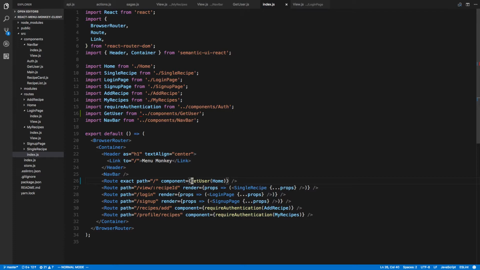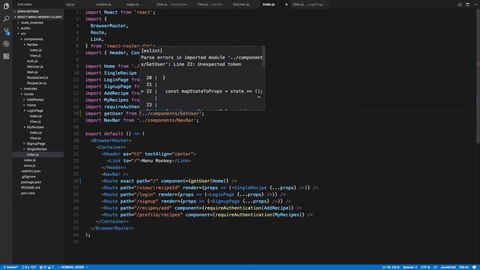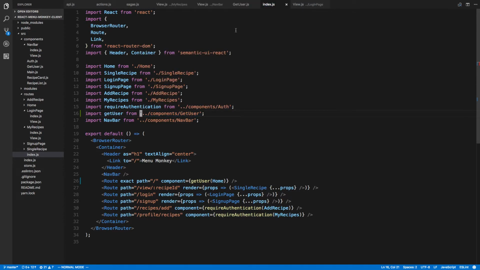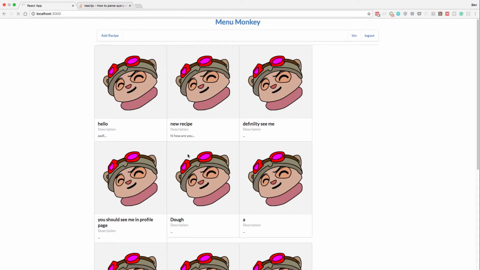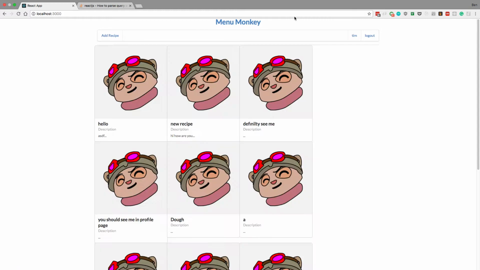I guess we should not capitalize it, because it is not just a function. Oh, unexpected token. So if we go back to get user, we can call this get user there too. So now if I refresh, it shows Tim here. Cool. So then the last thing that we want to fix is the next.